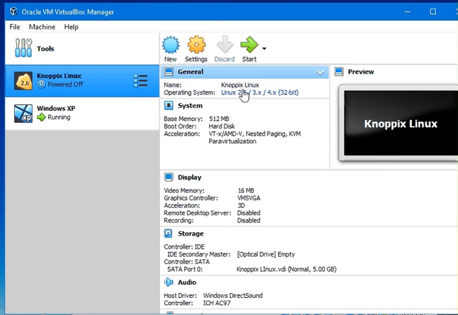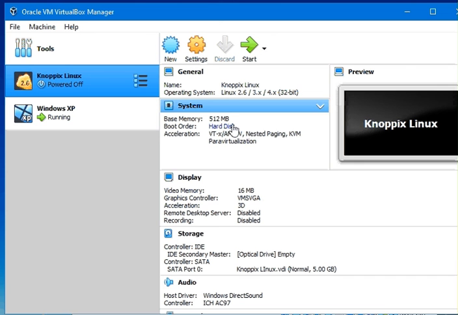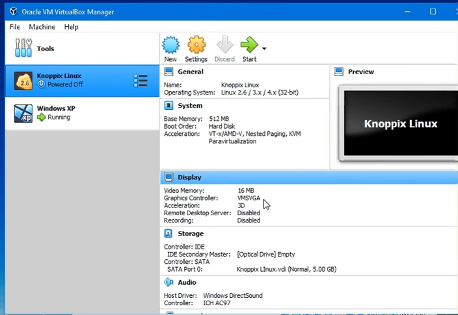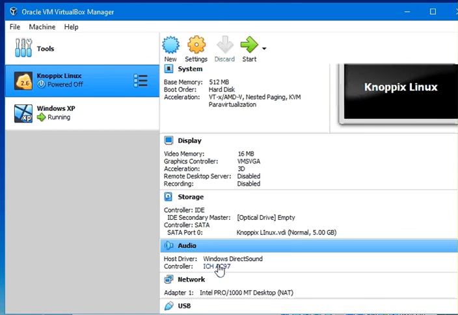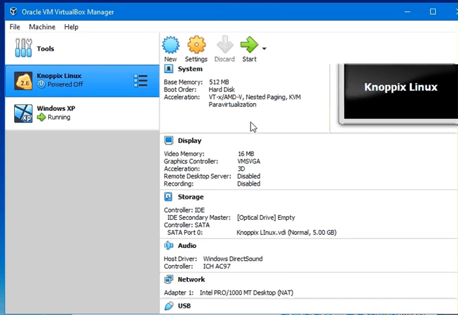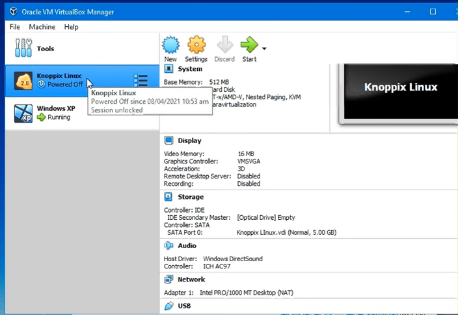It says here the Knoppix Linux kernel is 2.6 and so on, with 512 MB of memory, lower than Windows XP. It has display memory of 16 megabytes, 3D acceleration, a hard drive, sound, and so on. So this is already configured.